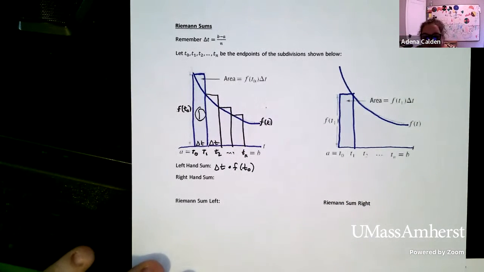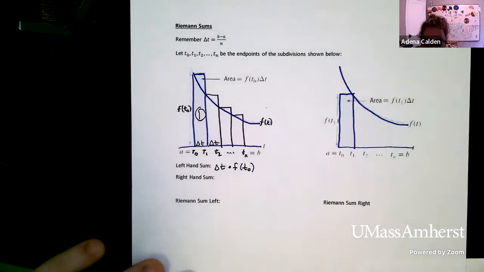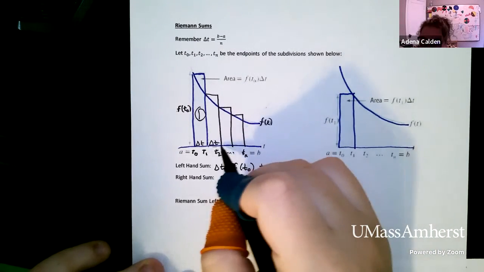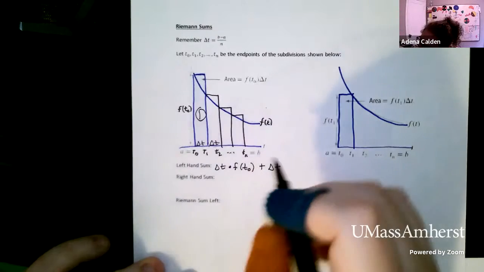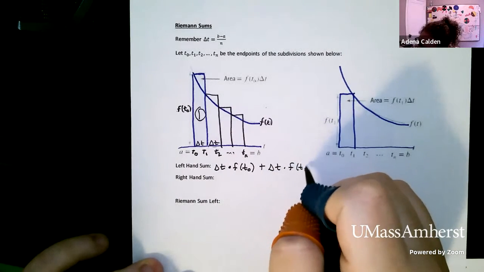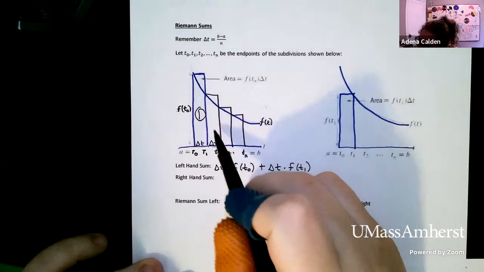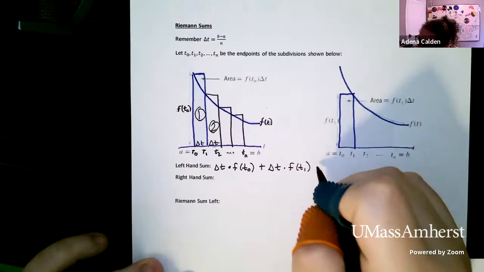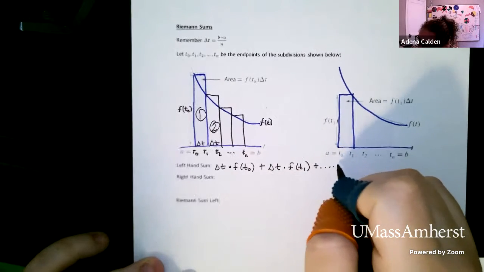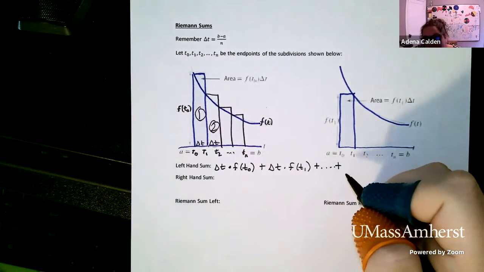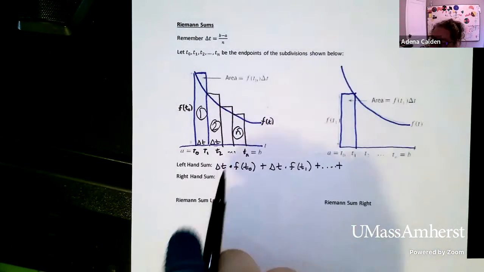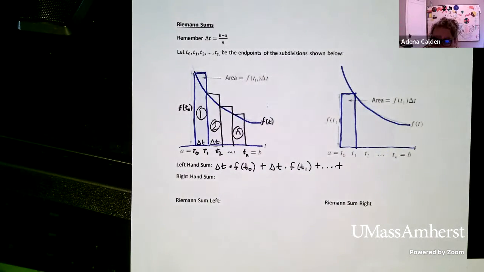Right? And so this, if we had the function, we'd actually plug the numbers in. But again, this is just sort of the generic way to think about this. The second rectangle, again, has a width of delta t. And now the height is f of t sub 1, because for the second rectangle, we're picking the one on the left, which is t sub 1, plus, now I'm going to do plus dot, dot, dot, which means everything in between. And we're going to jump to the last rectangle because, again, we're imagining that we could put in any number of rectangles we want.